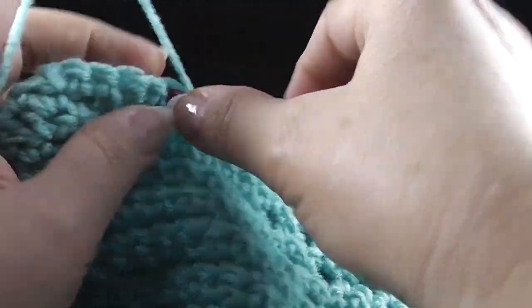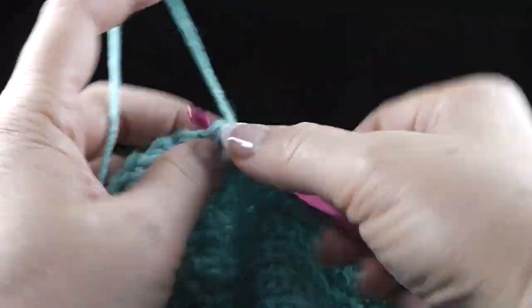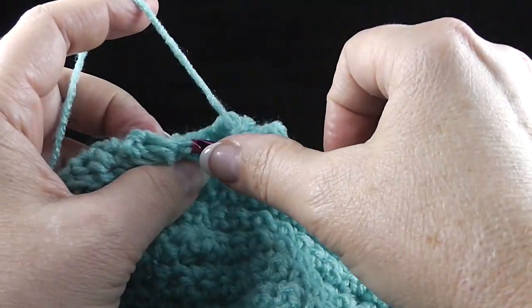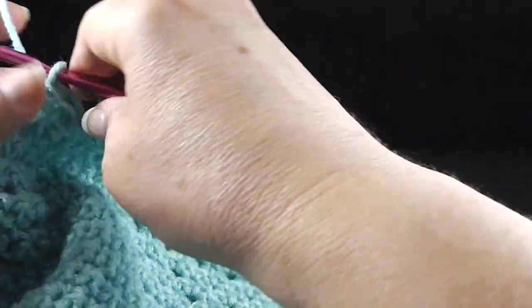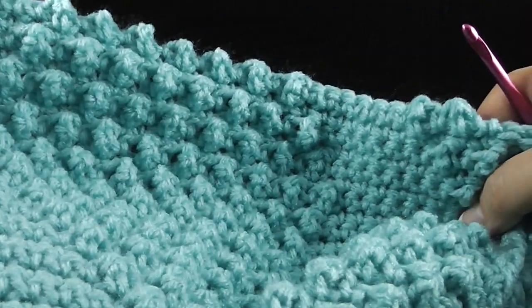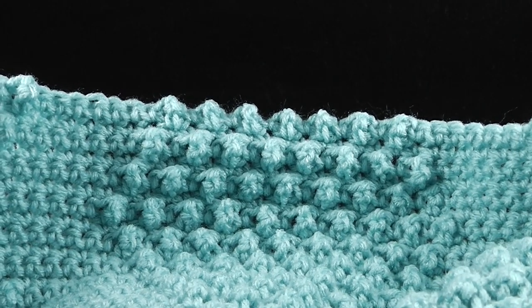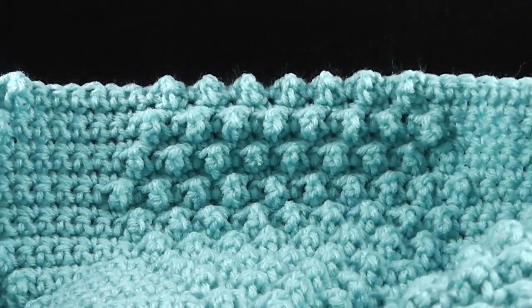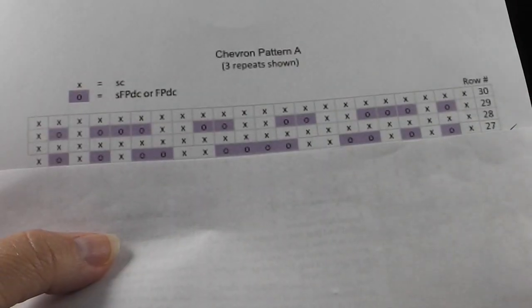And then we alternate treble, single, treble, and single. And that is the B section. And let's go ahead and take a look from the front side, just to make sure that we worked that correctly. Okay, that looks good. So go ahead and alternate the 22 single crochets for the A section, and then what I just showed you for the B section, all the way across row 26, ending with a single crochet in that last stitch. Okay, let's take a look at row 27.